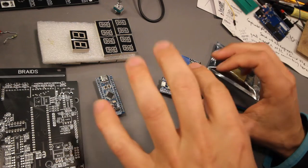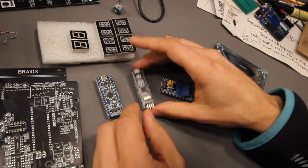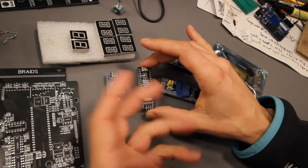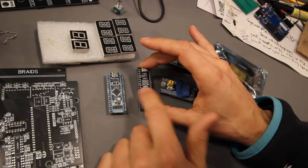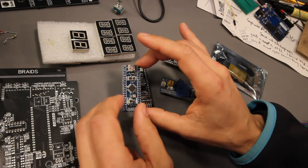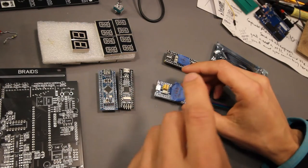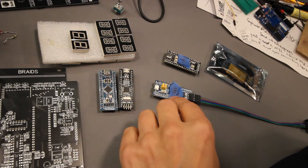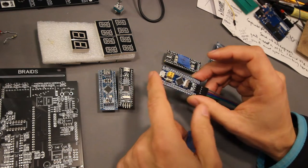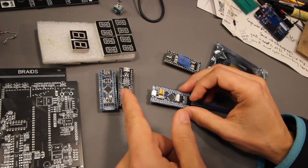So, these are all bought on AliExpress. There are a lot of different ones. These are usually called blue pills because they're blue. This is a black pill. Before, the black pill was the 128K CBT6, and the blue pill was the 64K C8T6. But that's not the case anymore. And I just wanted to try what happened if you had a C8T6, so a 64K version. This is it. And I ordered this from AliExpress as well. They're all from AliExpress.